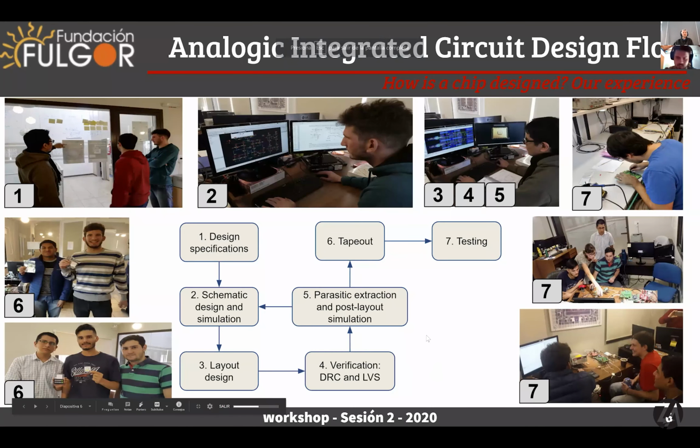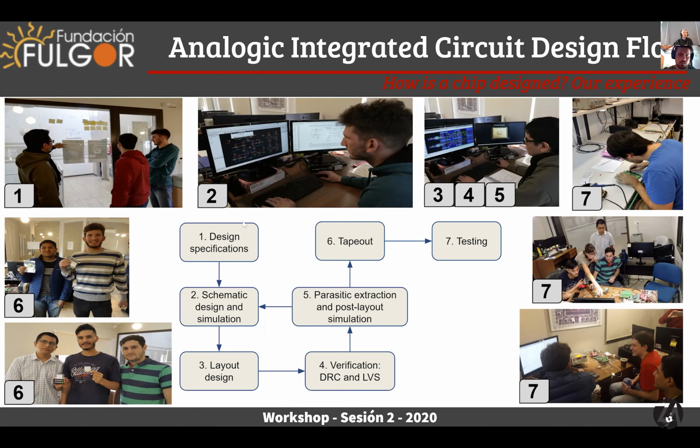If you let me, I can show you a quick slide that I have for those interested in pictures of this design flow. This is an old presentation that I have for another thing, but here I can explain the whole design flow for an analog design of an integrated circuit.